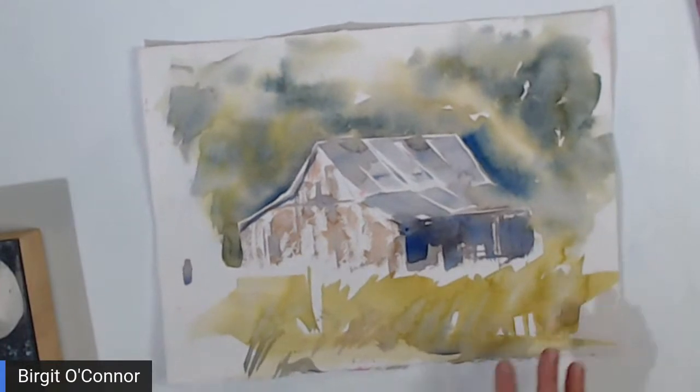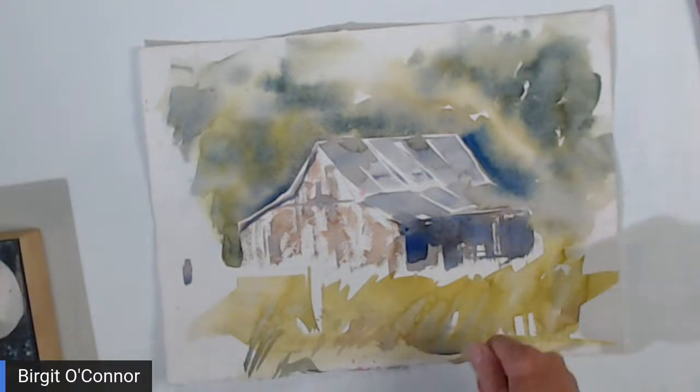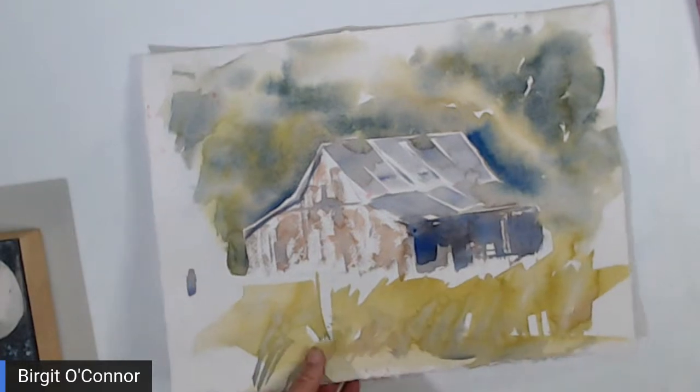And now this really isn't a developed painting. It was just showing him how to work with his painting instead of all the little lines. And I thought that would be a fascinating class, to see your paintings and then try to simplify them.